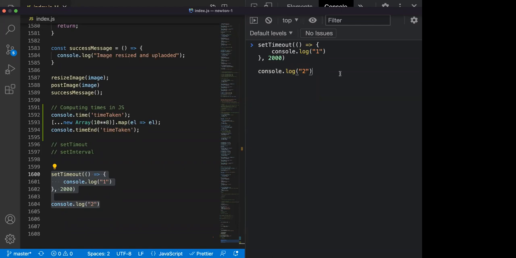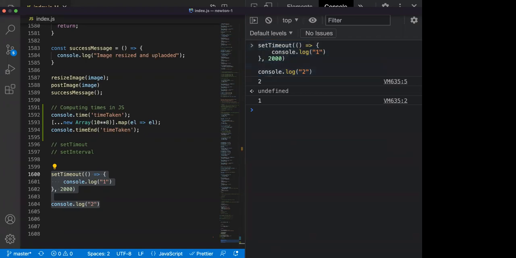Okay. Cool. See, now when I press enter, 2 is logged first, and after 2000 milliseconds, 1 is logged, right? So guys, setTimeout does not mean that JavaScript is waiting for 2000 milliseconds, right? Rather, what we should say is that we now have a mechanism to execute this function asynchronously, right? Whatever function we provide as the callback of setTimeout, it happens asynchronously, right?